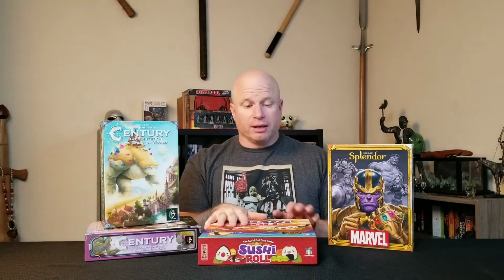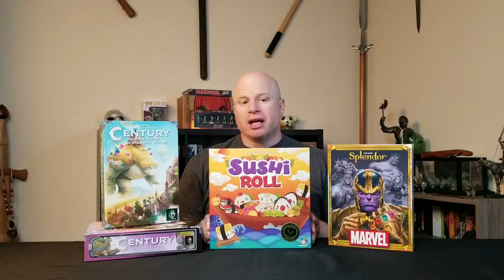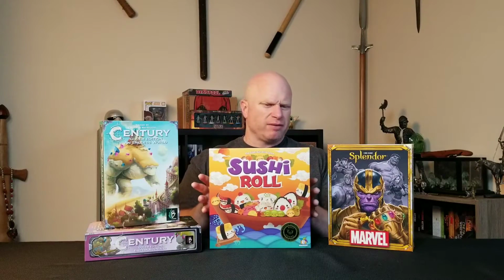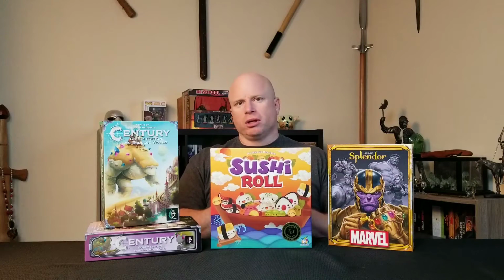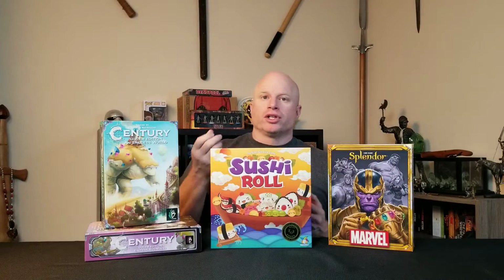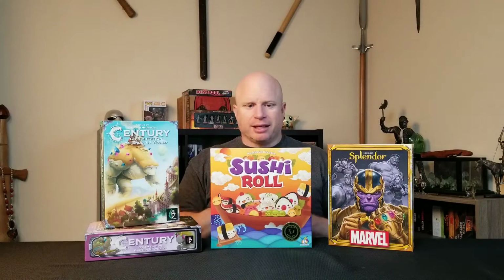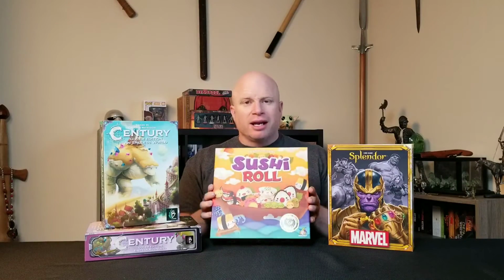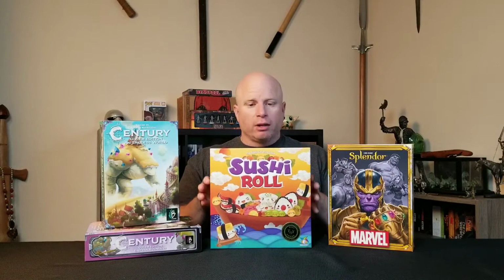Then you have Sushi Roll, which is a set collection of sushi, and also Sushi Go, which is the original card game, and you can get the party version, which lets you play with a lot of people. This one plays up to 5, so it's pretty nice. But this one has dice, you roll them, and there's some drafting going on, which means you pick something, pass it to the next person. You pick something, pass it to the next person. But this one, you're collecting up sushi, and it's a little cutesy sushi. And for me, I really like the dice. And Resvon likes this game as well.